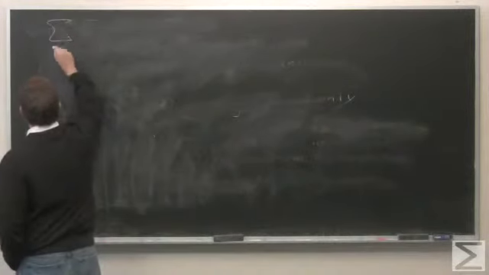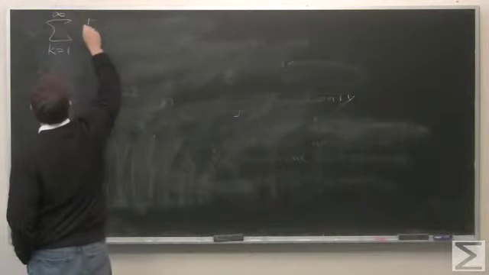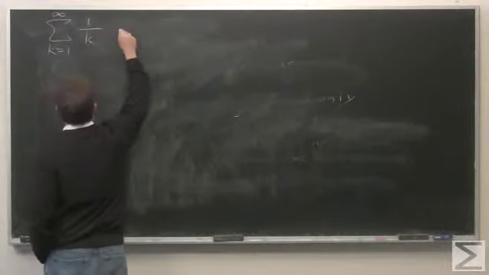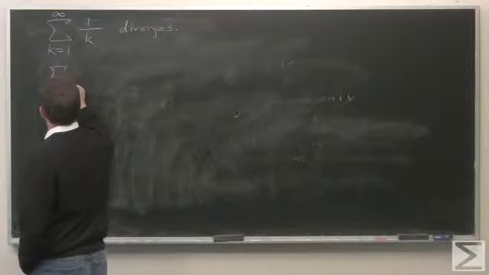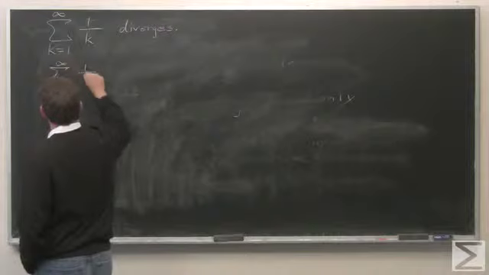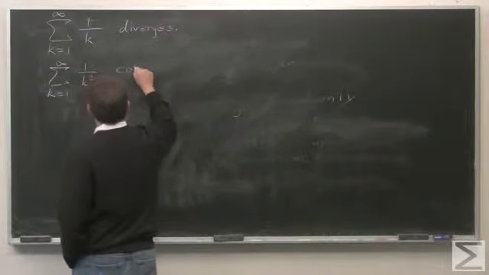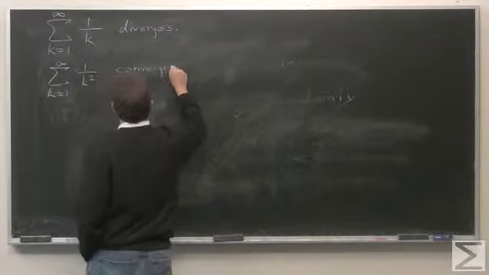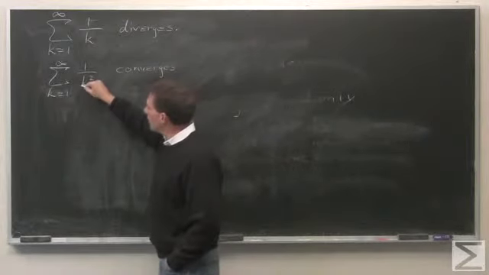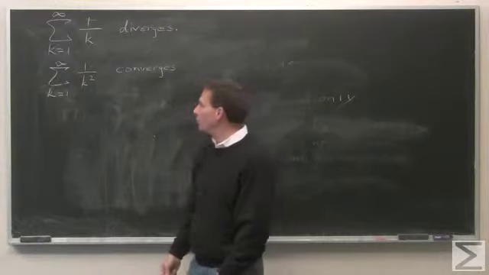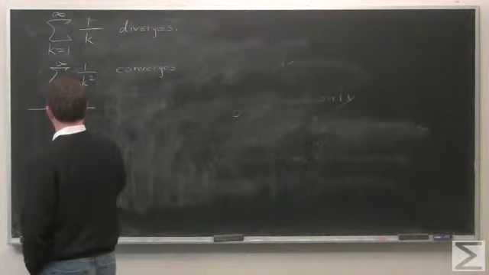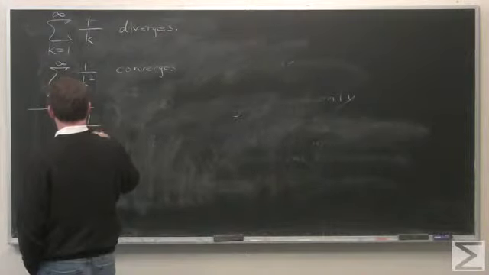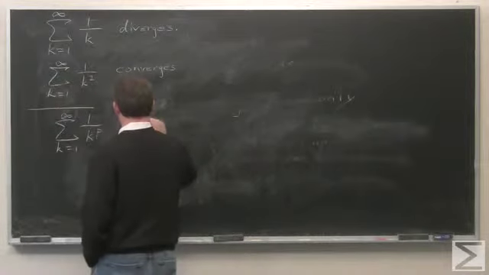So we looked at the sum as k goes from 1 to infinity of 1 over k, the harmonic series. So we know this diverges. But just a minute ago, we looked at the sum as k goes from 1 to infinity of 1 over k squared, and we saw that that converges. And so what you might ask is, what if I just put an arbitrary exponent there? Can I decide when the series converges and when it diverges? So a series like this, the exponent is typically called p. This is called a p-series.